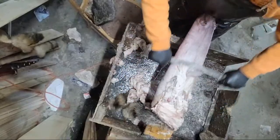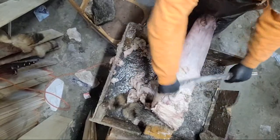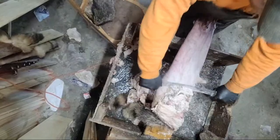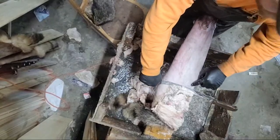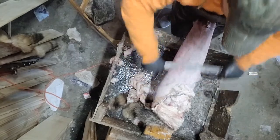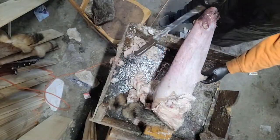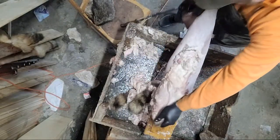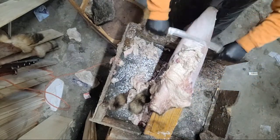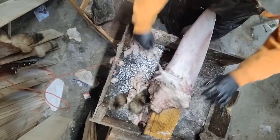Again, just kind of go up and over that leg and get in behind it. I'll kind of push the leg off to the side. And just got to be careful because you see that fur balled up right there, and I do not want to put a hole in that. I'll go ahead and bring the leg up. Oh, I'm still in my good shoes too. Oh well. Bring it up and just work all the way around that leg.